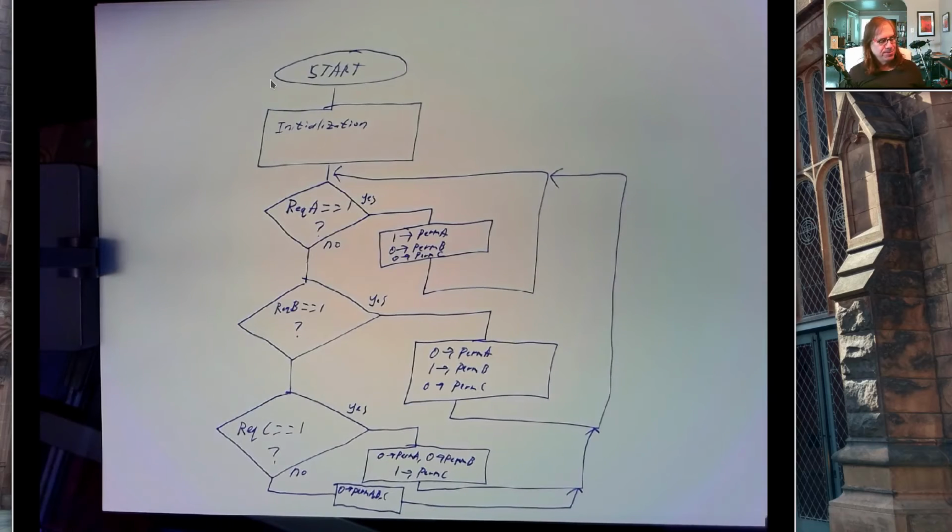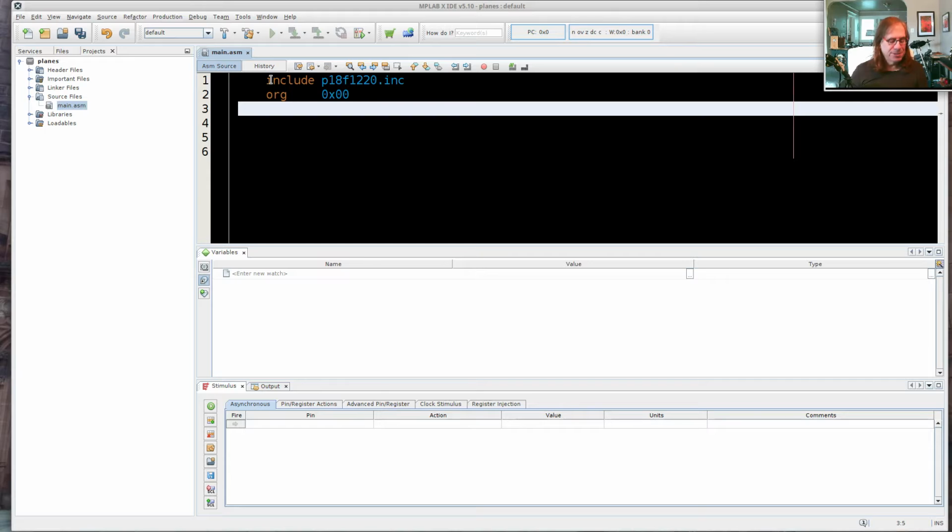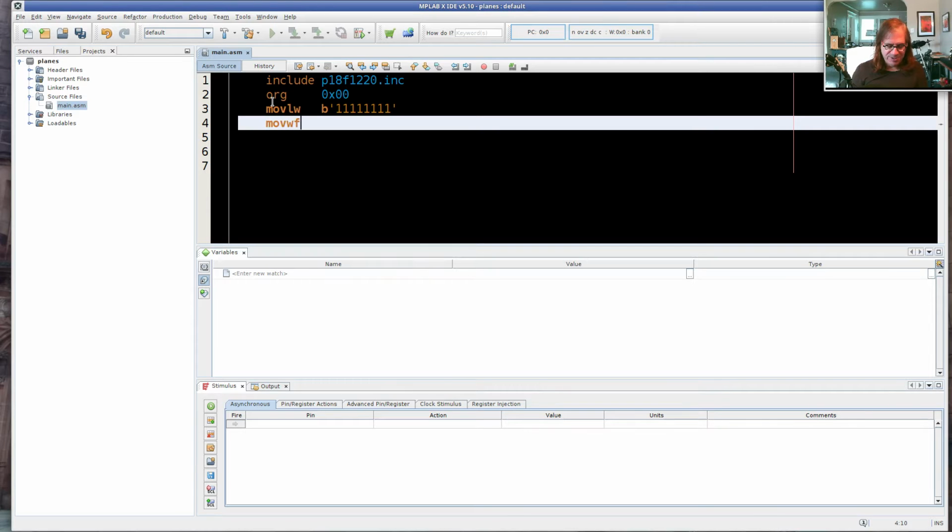So I'm going to set my TRISB to be a bunch of 1s. Well, horrible colors. Okay, so I'm going to put a bunch of 1s into the W register and then move WF into TRISB. So I'm going to basically make that whole port an input port.